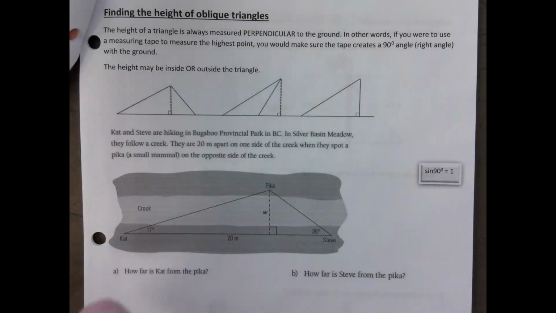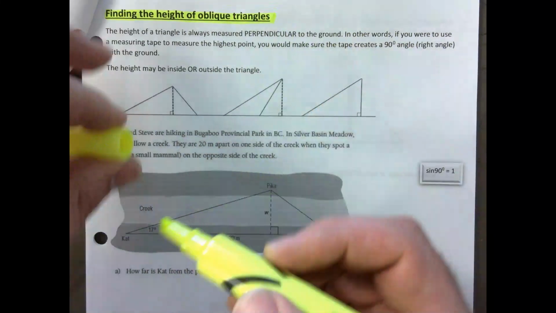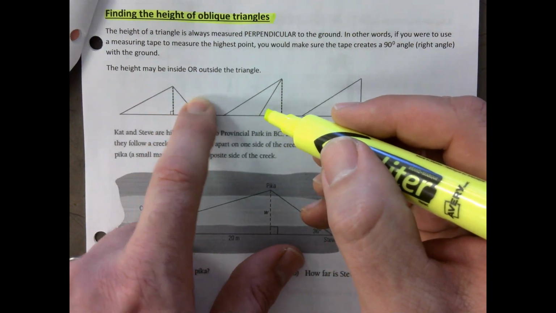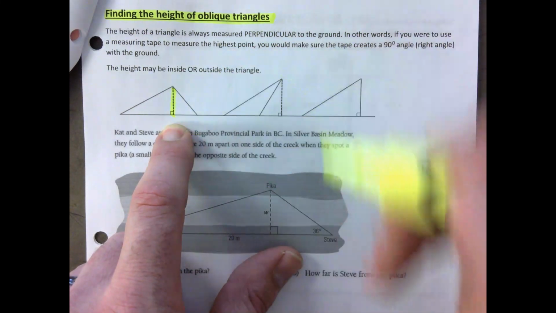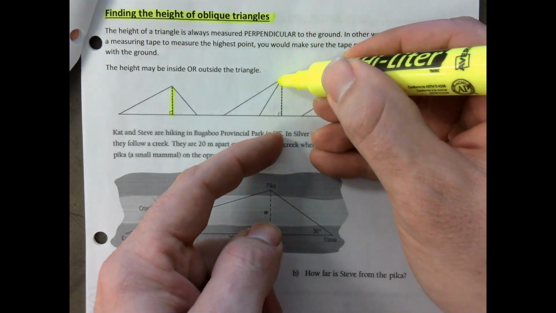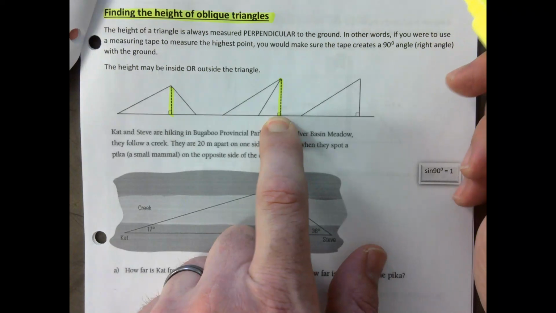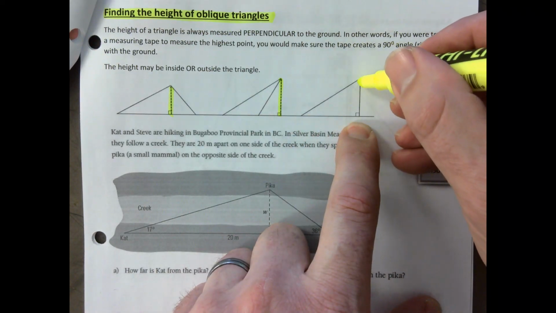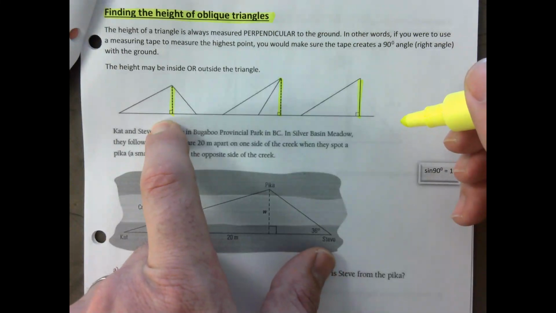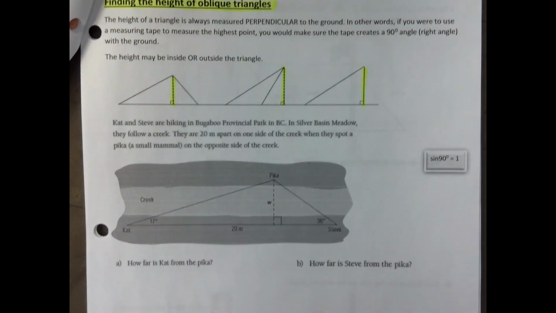So this has to do with, and we did some of this already, we did find the height of oblique triangles. And basically the height, if it's not part of the triangle, if it's not a side of the triangle, it is dashed. Right? So here, for example, you have something like a triangle that's slanted over. The height to the top would be measured straight down to the ground. So again, it's not part of the side of the triangle. If it's a right triangle, then obviously the height is one of the sides on the triangle. So these are the scenarios that you might encounter. But remember, you've got sine law and cosine law there always to help you out with these.